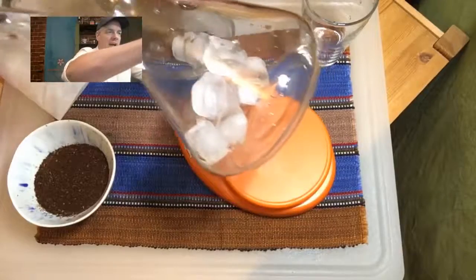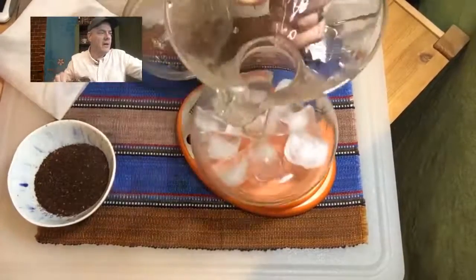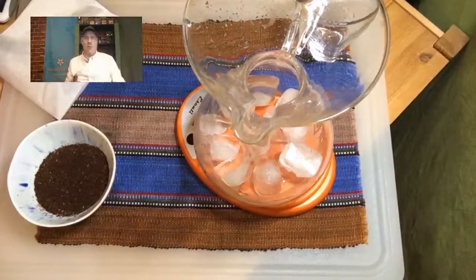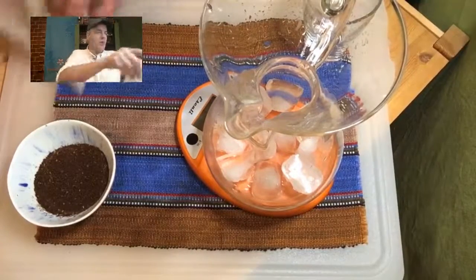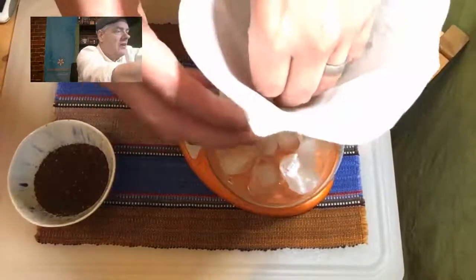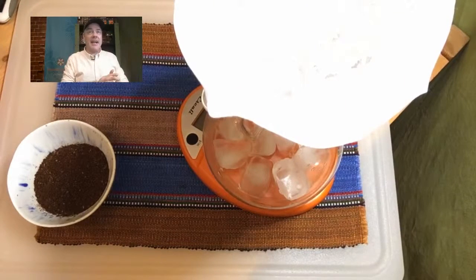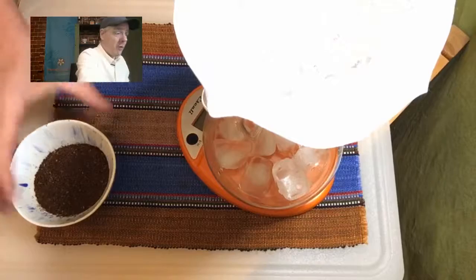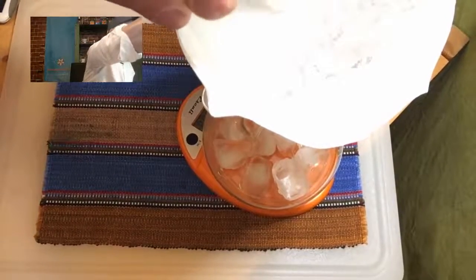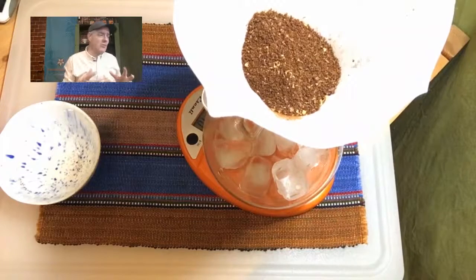And I am using larger ice. Often I'll have ice around the house in the freezer that's more of a crushed style, but larger ice, I think, actually helps with the process when we're doing what's called a Japanese pour over iced method for making cold coffee. It helps slow down the dilution, right? That hot coffee hits that ice and it hits a large mass. It's a fine balance we're trying to get here. The coffee is going to be diluted by the ice, but we also want it to chill, so we have to get the right balance between how quickly it dilutes and how it chills.